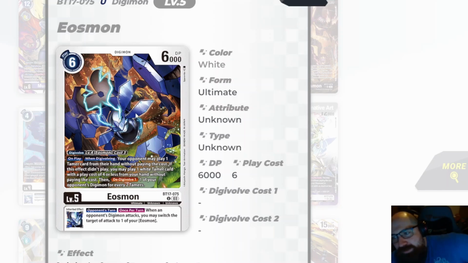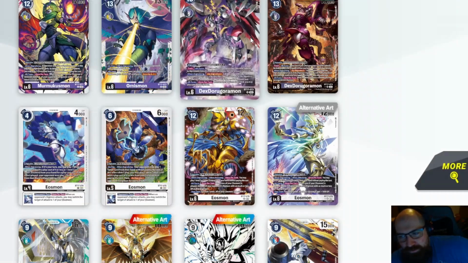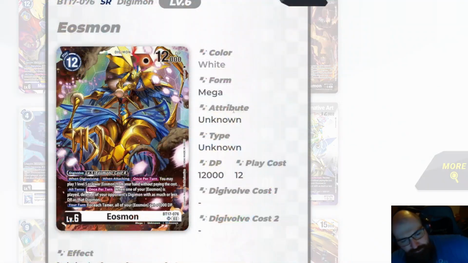This does have a weird good matchup into a lot of the newer decks from BT17 as well as hybrid decks, but at the same time they generally don't have a Digimon on the field unless it's later in the game and they're just trying to finish the game off. So it's not necessarily always something that you have to worry about. When an opponent's Digimon attacks, you may switch the target to one of your Isomons. The idea obviously here is so that way you're just not dying to weaker swings.